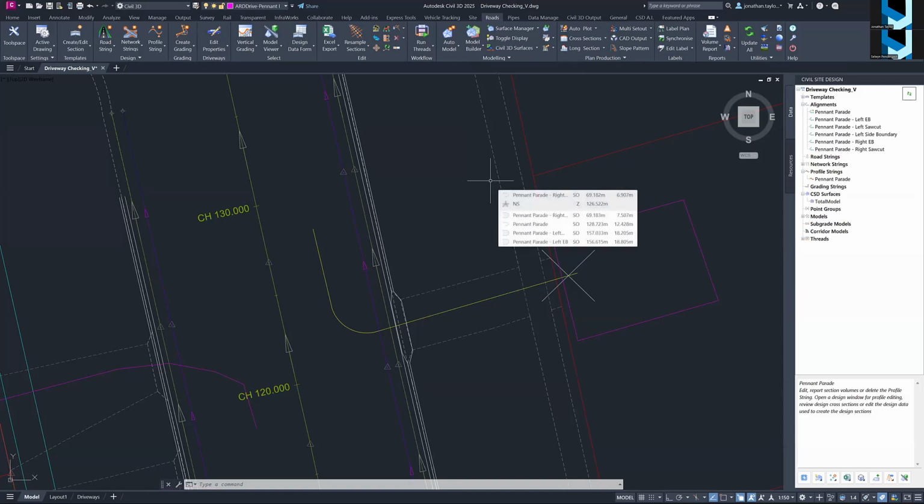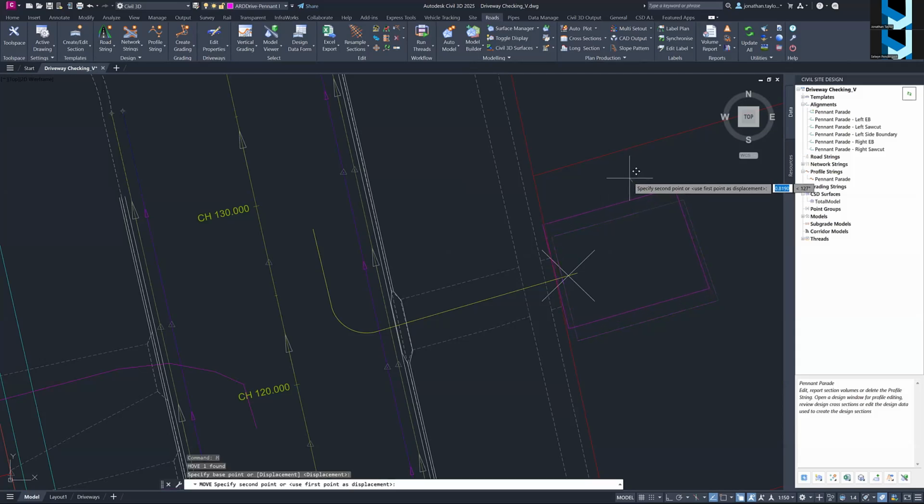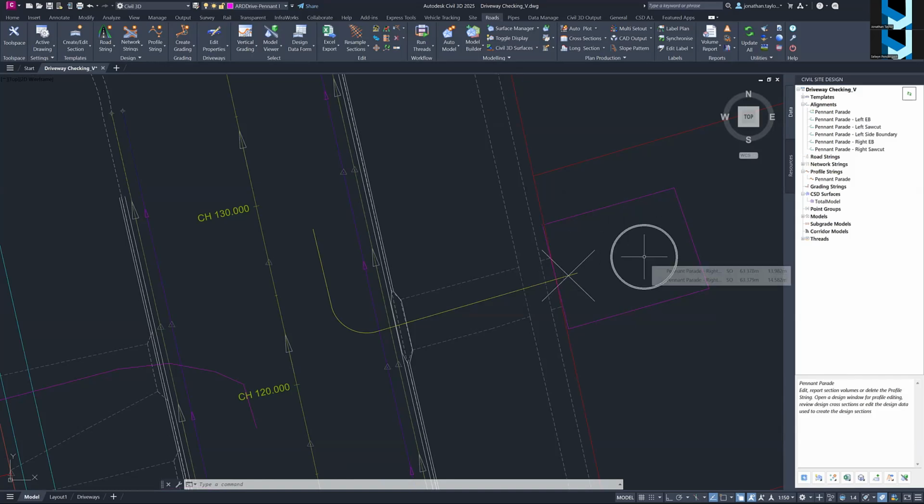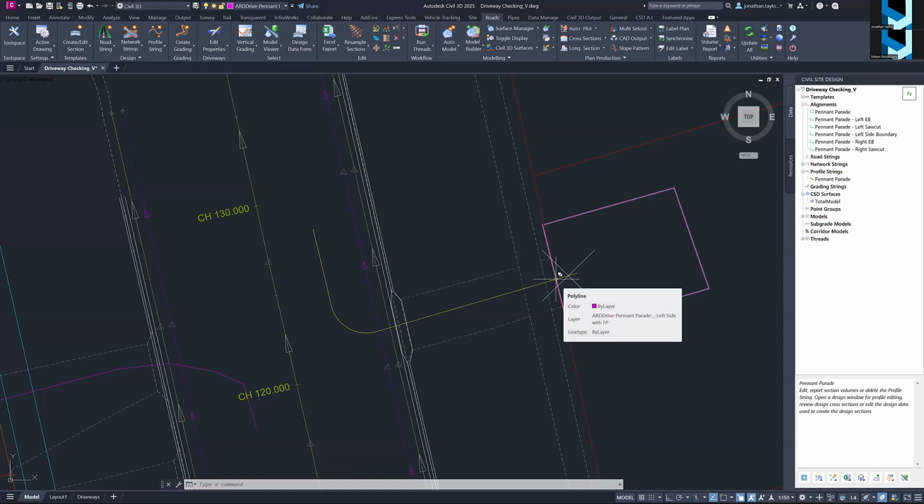Can you create an existing level at the end? If you have no surface for it to tie into, my suggestion is you need a surface for it to tie into. In this scenario, where I've just drawn a polyline, create a grading string, make sure it creates a surface, and set the grading string to be whatever the level is that you want it to tie into. Essentially that little grading string surface is what you're going to be using as an existing level if you haven't got survey data. Obviously, if you've got survey data, such as I have here, I've got an existing surface, so I'm able to interpolate that for the termination of the check.